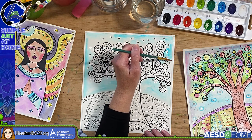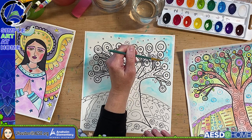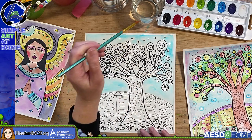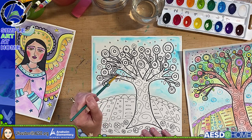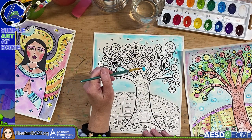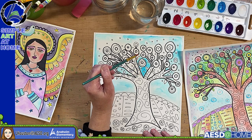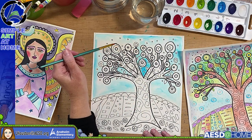Okay, so I'm just going in here, filling in all the background blue. I'm not going to paint everything. I'm just going to show you how I did the sky because I think it adds to the interesting effect. Now, this is a little time consuming, but you're going to want to get all in here because this is the sky that's peeking through. All this is peeking through the branches of the tree. See, all through here. See, I'll go over here.